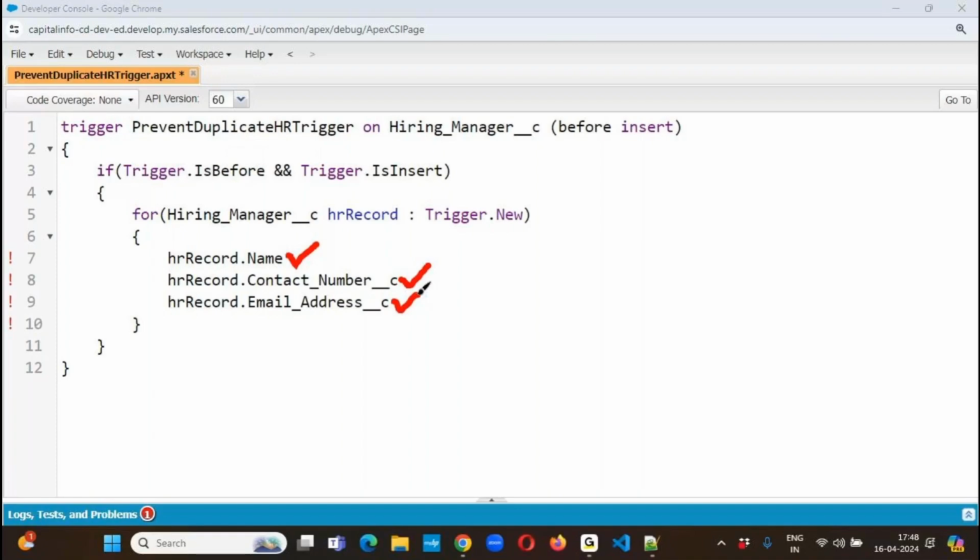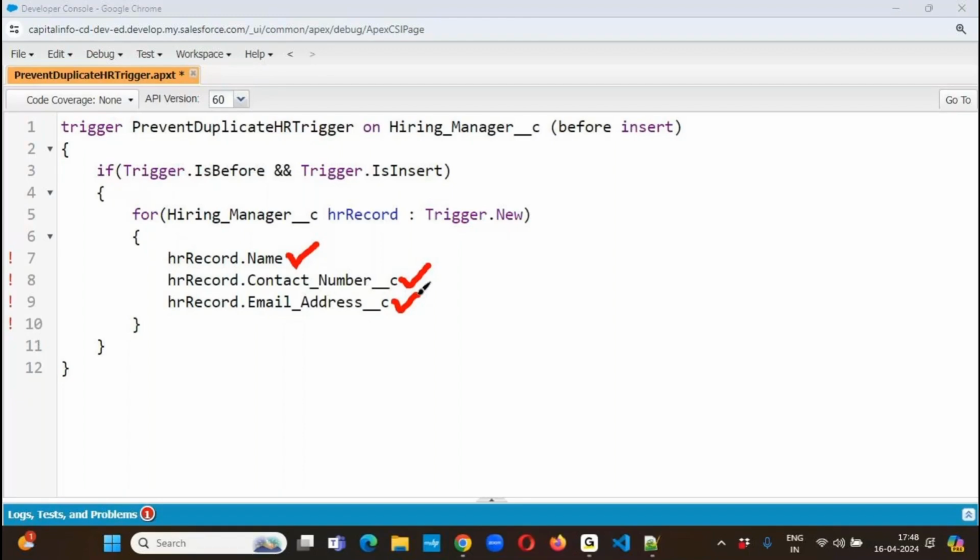Now the count method will return what? An integer value. If the count value returns 1, that means one record is already available in my database with these details. Then this record is a duplicate record, right? So in that case I want to show the message: boss, this is a duplicate record, it cannot be accepted.